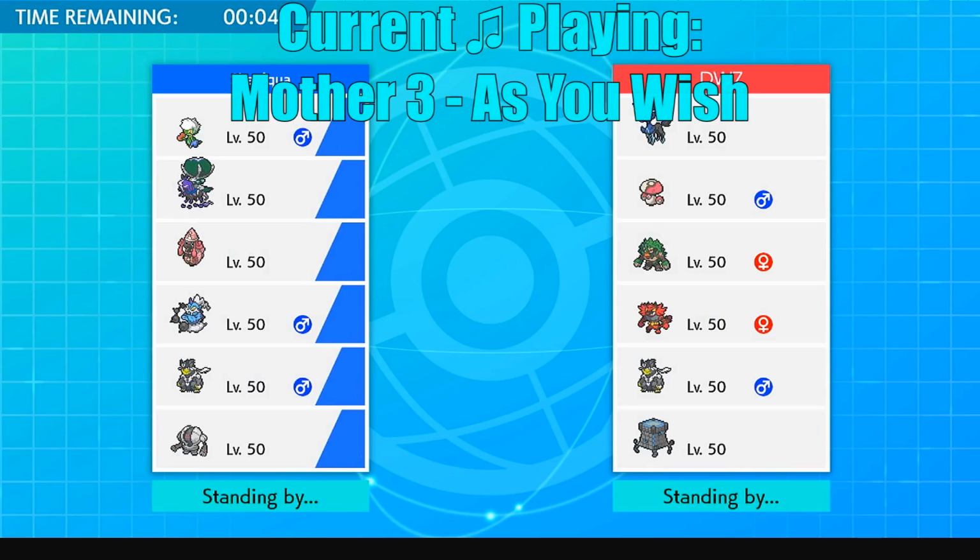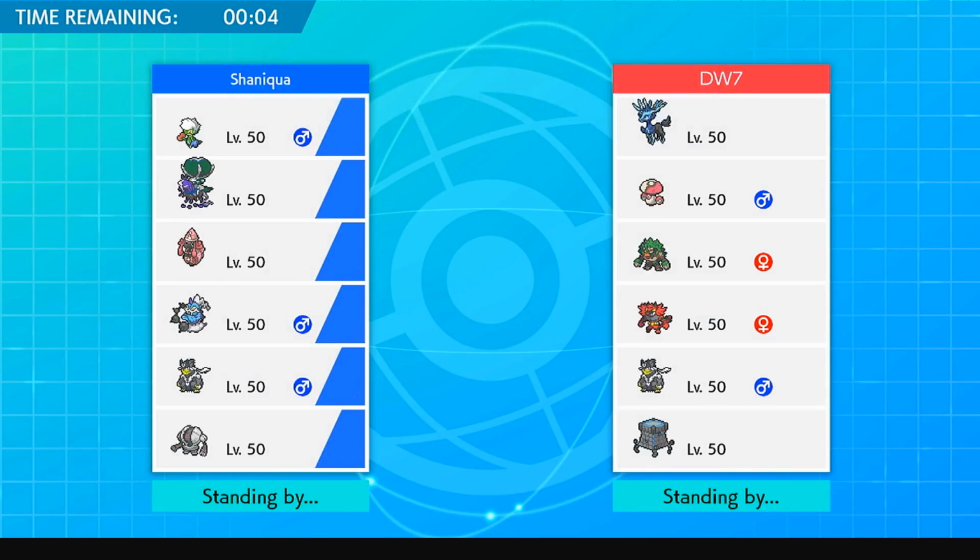My next opponent today has a very scary Xerneas team with the Furry Firewater Grass Core and Incineroar, Urshifu, and Rillaboom. And my Xerneas matchup isn't the greatest. I do have a Registeel, but Registeel isn't the best Pokemon. So that's our matchup for this battle, and let's just hop right into it.